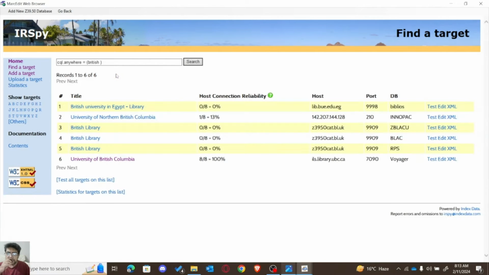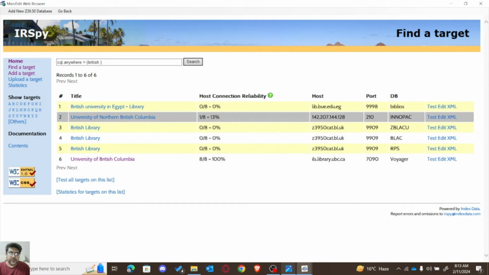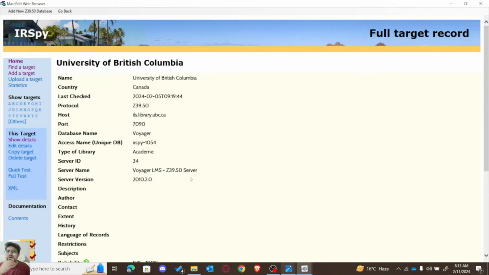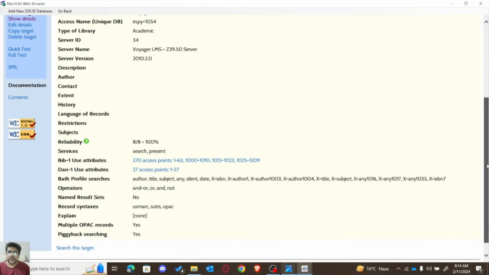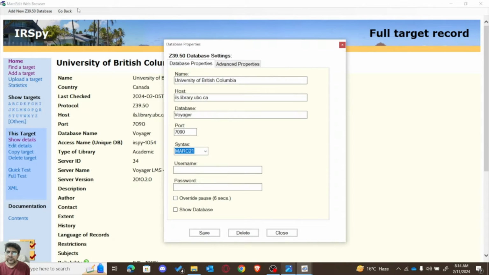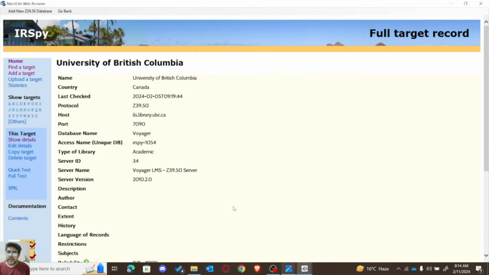British. There you can see British Library, reliability is 13%. And British Columbia, University of British Columbia, so you can see this is 8 out of 8, 100%. So you can add this, or any other library you want to.